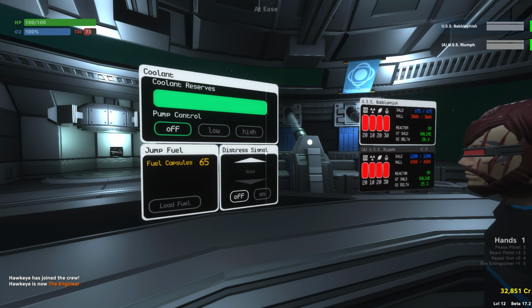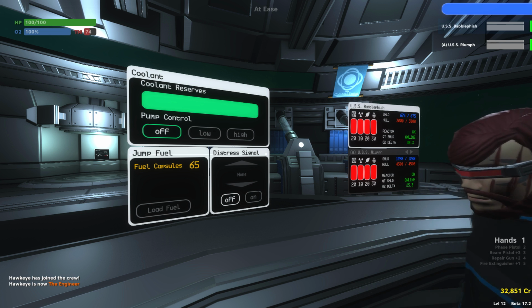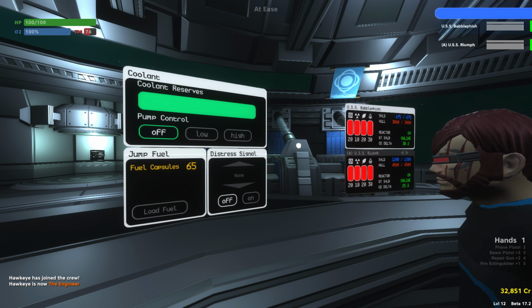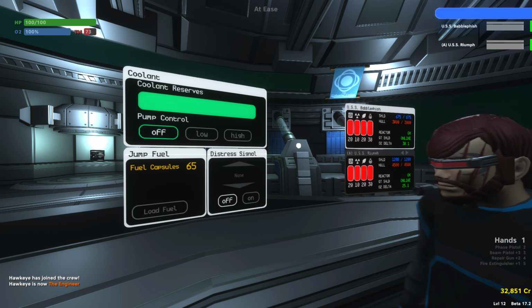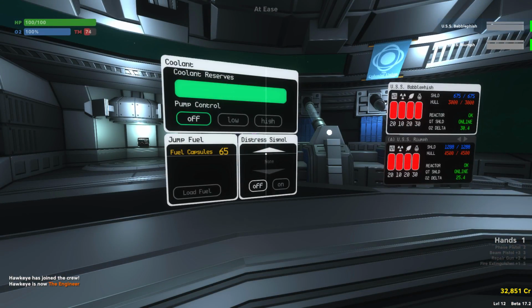The distress signal is something we will not use unless we are truly dead in the water and are hoping to get some NPC assistance. But you can use the up and down arrows to shift what kind of distress signal we're sending out, and then click the on button.